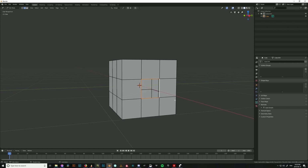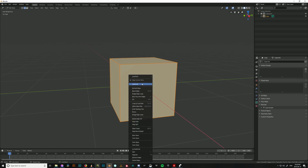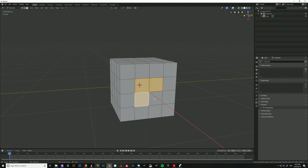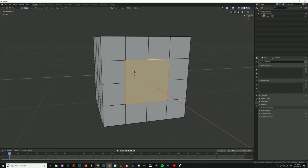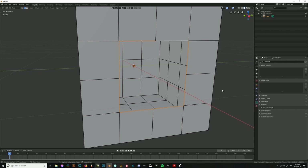All right, so now I'm gonna go back, and then I'm gonna go subdivide. I'm gonna make a few of these so I can show why we want grid fill sometimes. I'm gonna go ahead and just delete this big chunk, and then now I have a bigger problem to deal with. It's not just one face I have to fill, it's a few. If I hit F, it'll actually just make a big n-gon. It doesn't connect it. It doesn't really think about the topology. So to fix that, I can go to Control F for face menu.